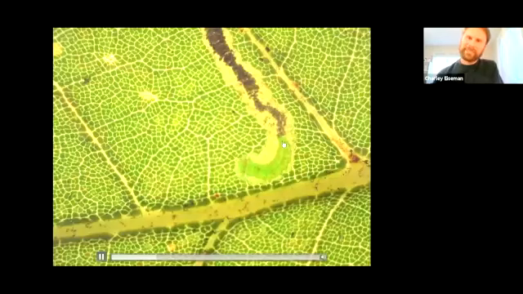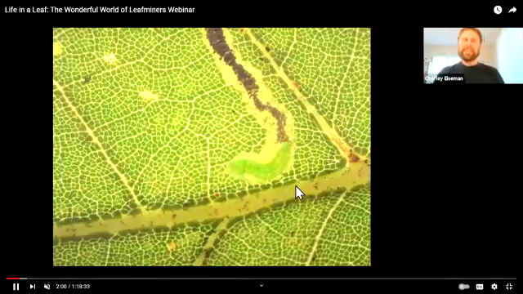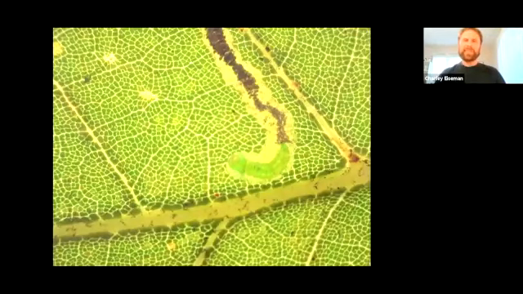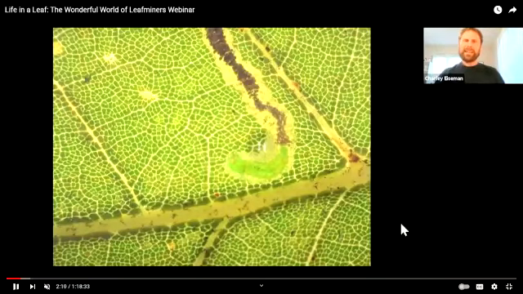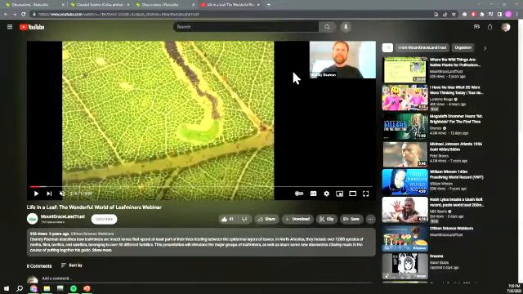And what's crazy is that the pattern it's making with its poop, with its frass, can help you identify what species it's going to turn into, right? And of course, knowing what the plant is, the host plant, is very, very important as well. Look how methodical it is, going from left to right. It's pretty cool. Or gross, I don't know. It can be both. So that's what a leaf miner is.